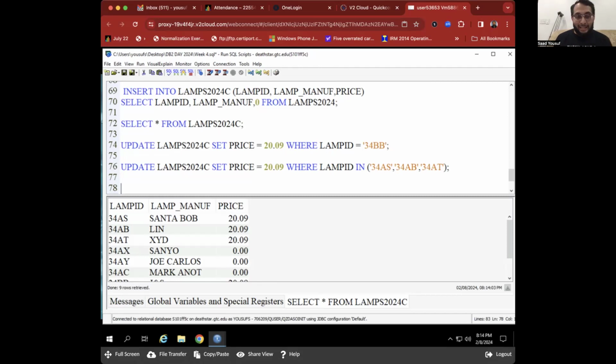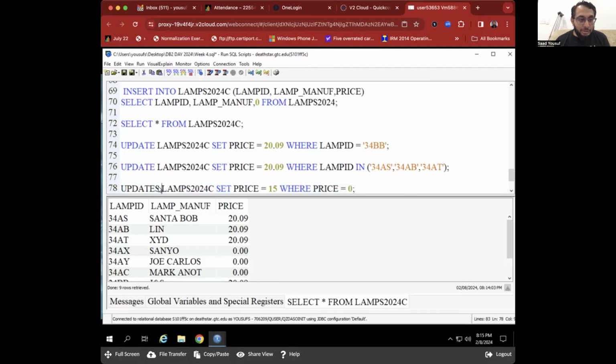Now I want to update all those records where price is currently $0 to $15. So what will I write? Update lamps 2024C, set the price to 15 where price equals to 0.